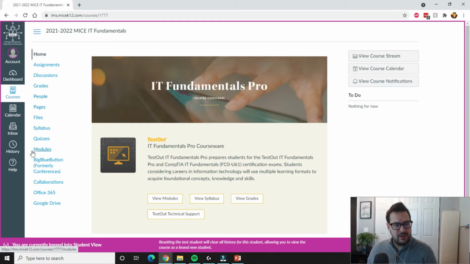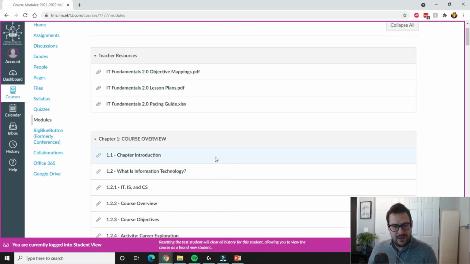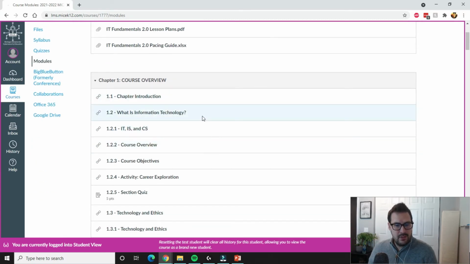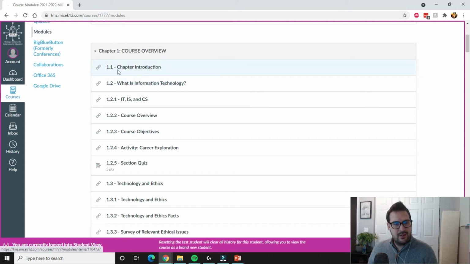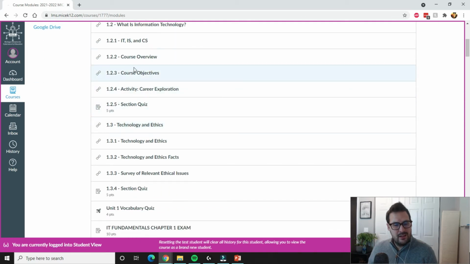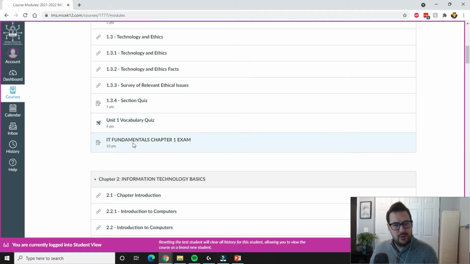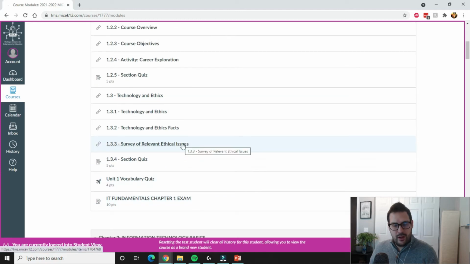Another section you're going to use a lot is your modules section. This is where you're going to spend most of your day. The benefit of using this over your assignments or any other page to get to items is it's all organized in order, so you don't get lost quite so much. If you get in there, you'll notice it's organized. Chapter 1, you start off at 1.1 chapter introduction, and it works you all the way through all the lectures, the activity, the quizzes, everything's loaded in here for you. And it will always end the module with a chapter exam. So this is pretty well organized for you guys.